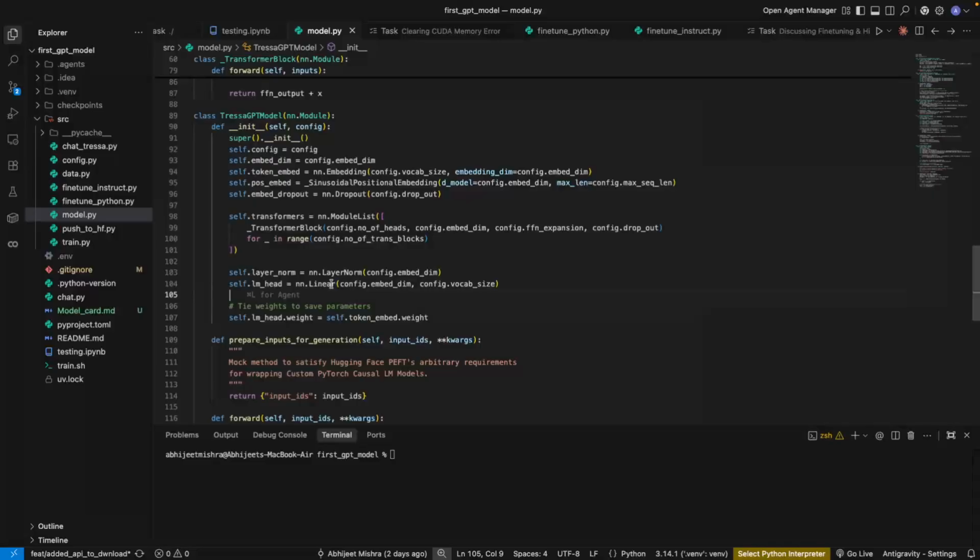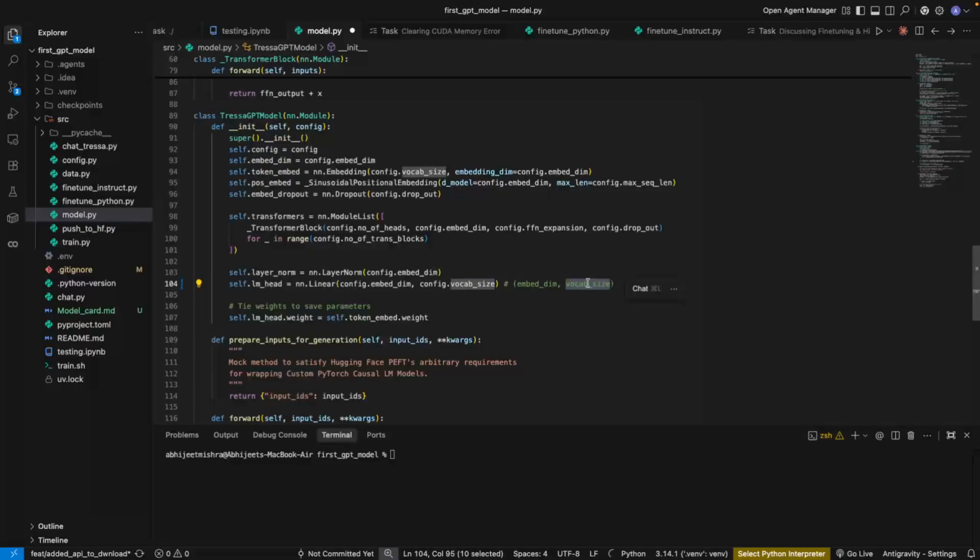The language modeling head. This is the one that is used for generating the logits. We are expanding from the embedding dimension to the vocabulary size. So this head will predict which is the next token. This is nothing but a matrix of this shape: embedding dimension and vocabulary size.